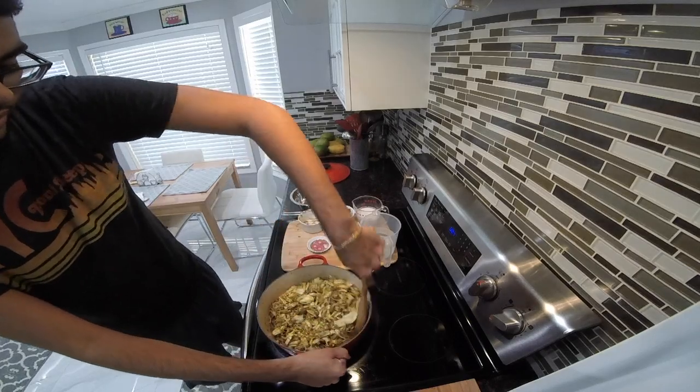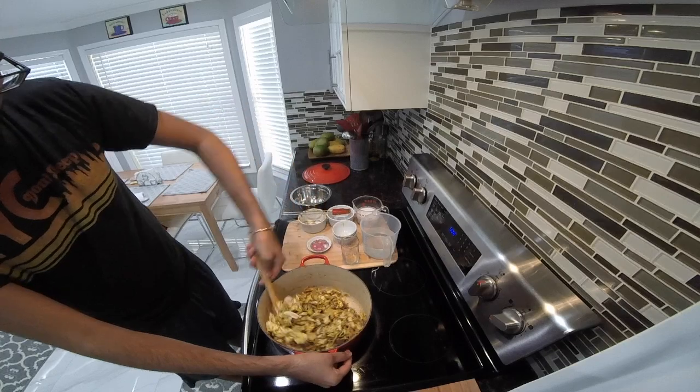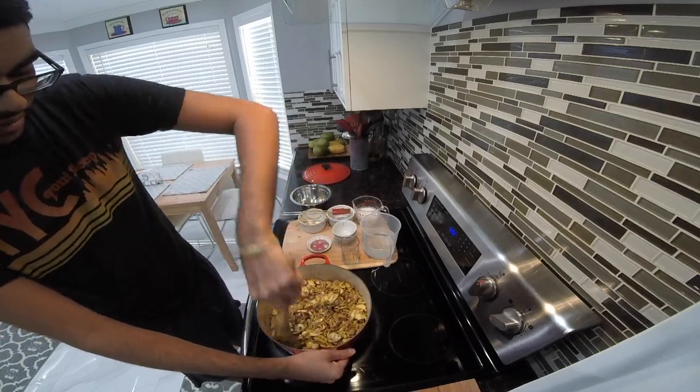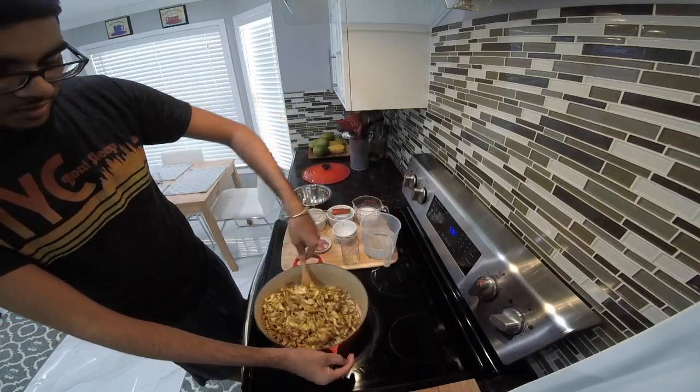And as I said before, this can be eaten with other kinds of meat, such as shrimp, chicken, or beef. But today I'm going to show you guys a very traditional way of making this, so I'm just keeping it vegetarian.